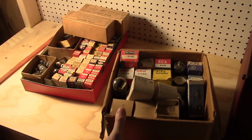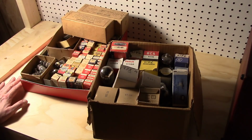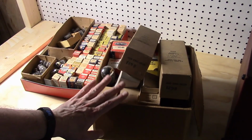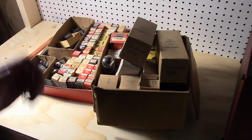Pardon the ductwork. He was definitely a ham radio operator, and he had his shack down there, an antenna on the back. Someone had already spoken for, I believe, the transmitter. I never saw it. I don't know what type he had. I have the receivers. But I am curious because I did find boxes of tubes that would be suitable for a transmitter. Things like 866 mercury arc rectifiers, which are typically found in vintage transmitting gear.